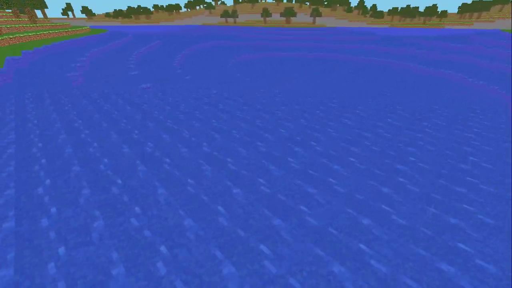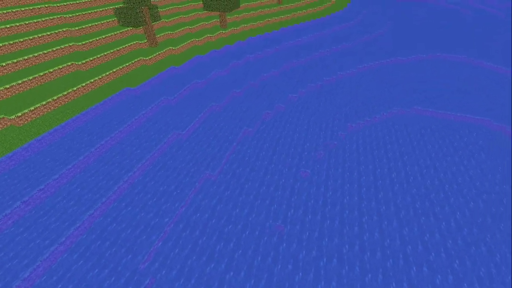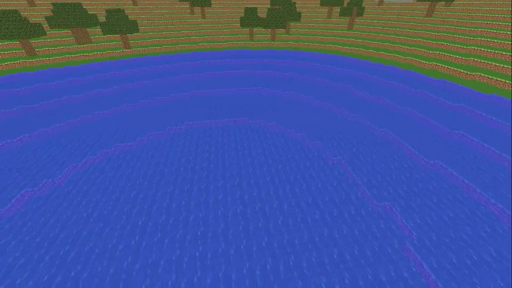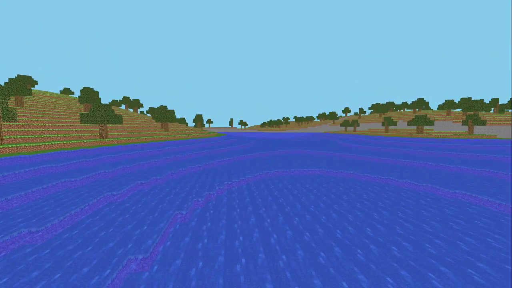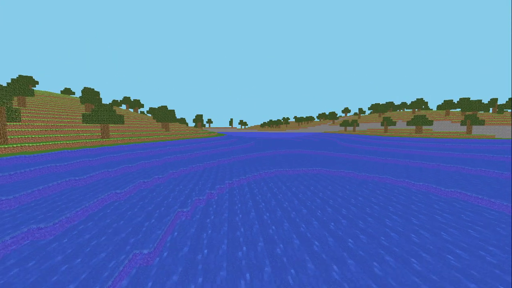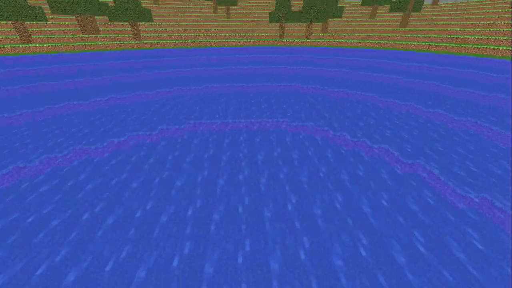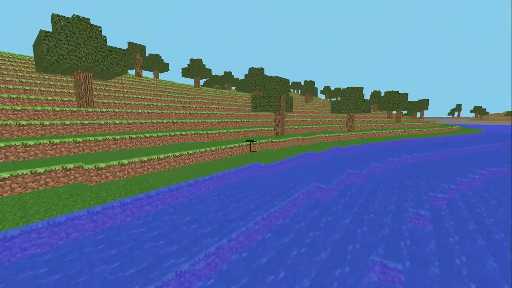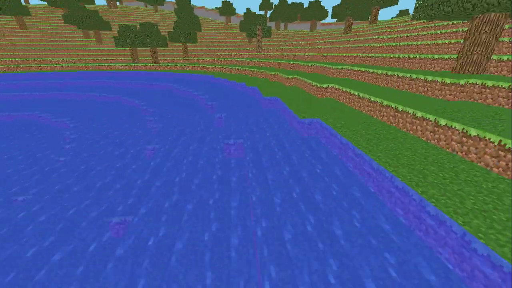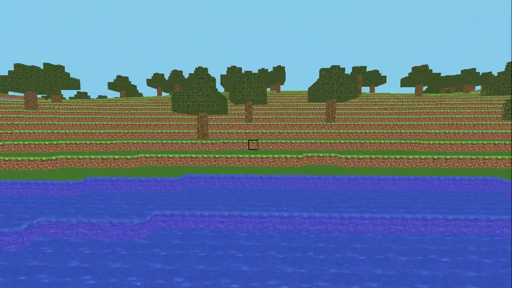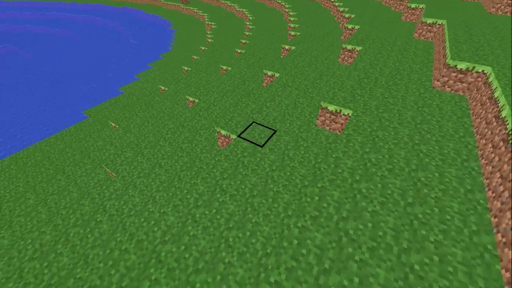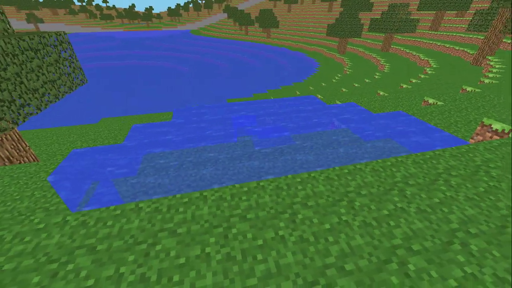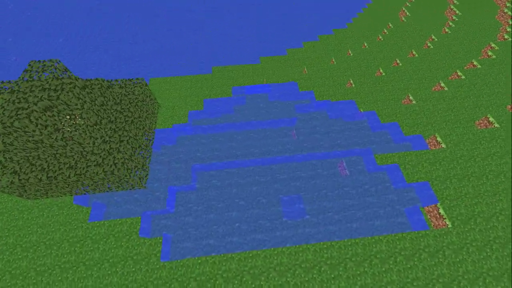Now something a little harder was adding the water. The thing about transparent drawing is you have to draw all the non-transparent things before you draw the transparent things, in order of how far away it is from you. And so far all I do is draw the world and then draw the water on top of that, and that seems to work out pretty well, except for certain scenarios, where here I've added flowing water too.